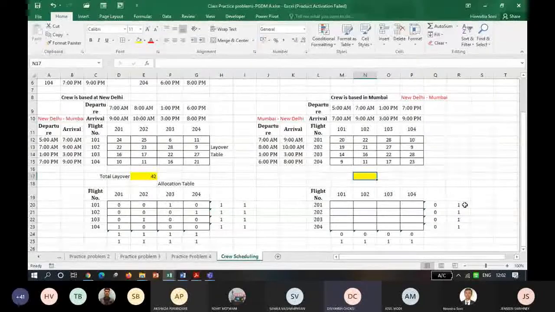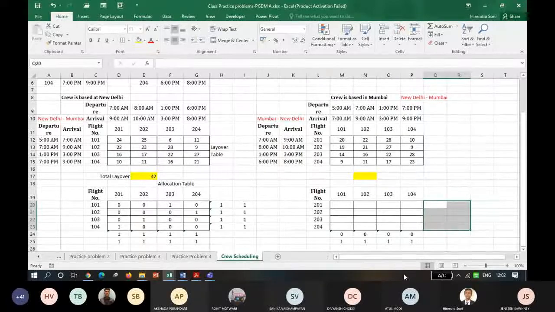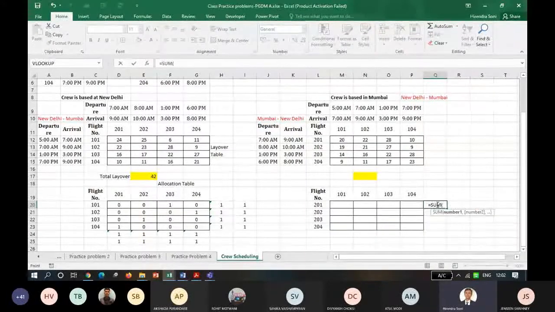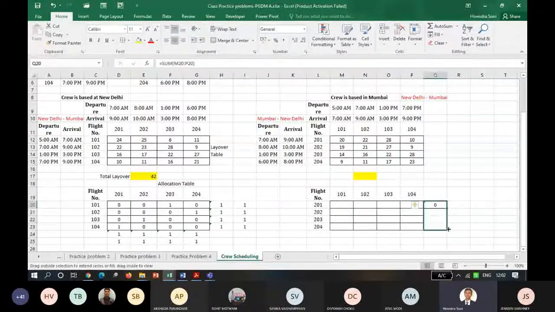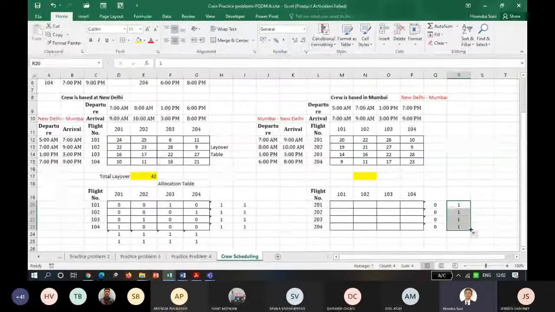Sir, can you show the formula once again for that 0? देखिए, you know that we need to calculate the sum of every row and every column, correct? So ये sum वाला हो गया. Now this summation cannot be more than 1. That means this particular row can have only one allocation. So it cannot be more than 1. So we are using this one to compare. Okay, ये खुद से मैंने लिखा था ऐसे ही सॉल्वर ताकि उसको कंपेयर कर सके.